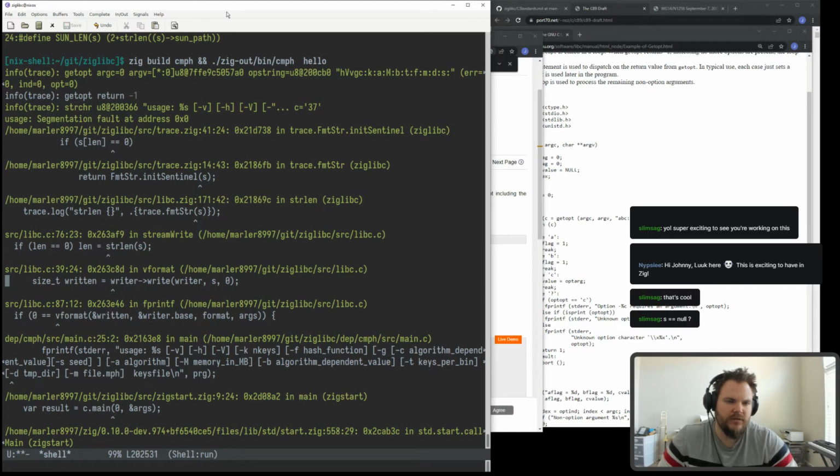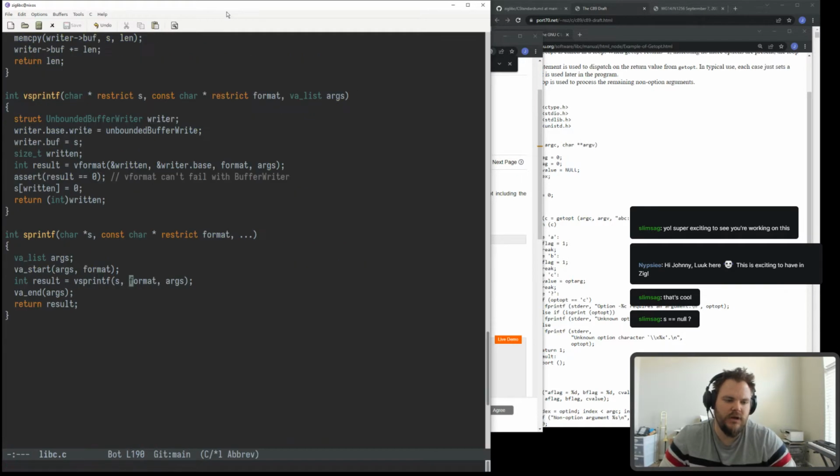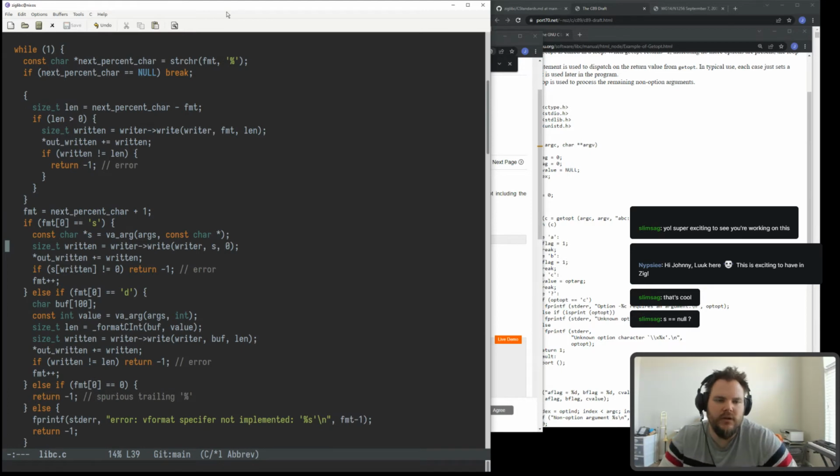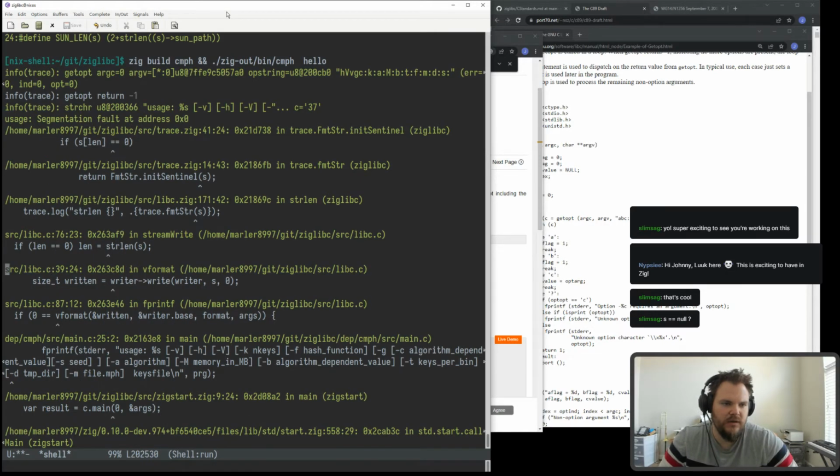Okay, who's calling this? This is getting called by our vformat function, line 39. So this is an S specifier in a format string, coming off of the va_list, the vararg stack arguments.